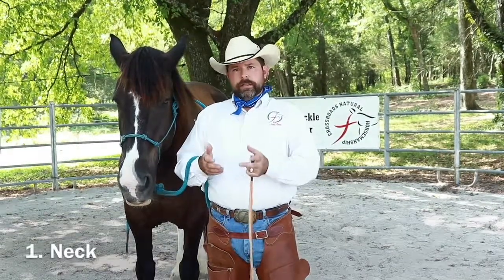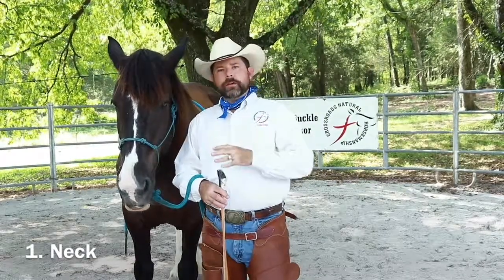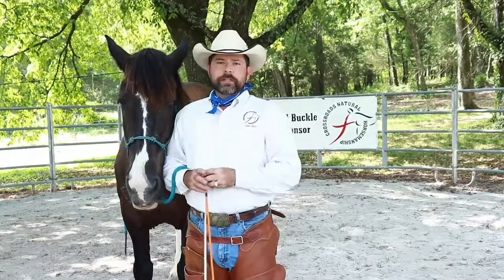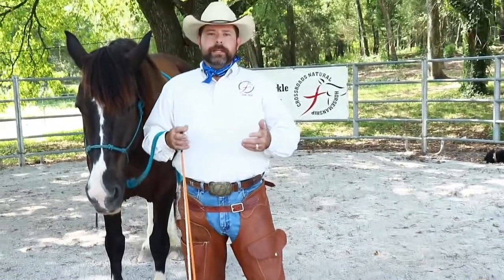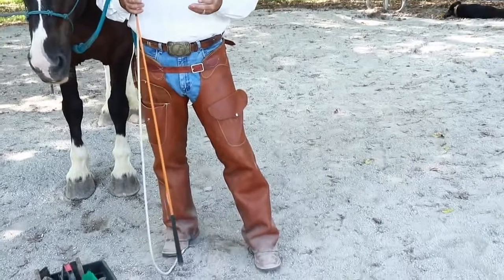Next sign of behavior is stance. It will include 2 things on the horse. One is the neck and the head, the position of the head, and the other part is the back legs especially. When you look at the back legs on a horse, if they're relaxed, a lot of times they will shift their weight. It's kind of like if I'm standing here and I just put all my weight on my right leg and kick my left foot out in front of me. We stand like that all the time. The objective of that is that we relax one leg, we rest a leg.